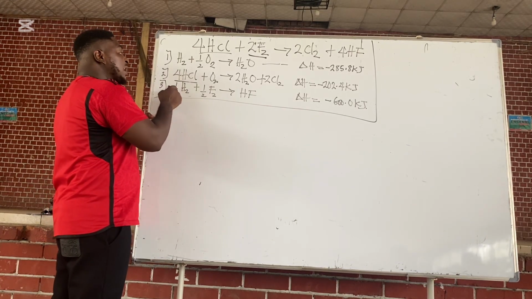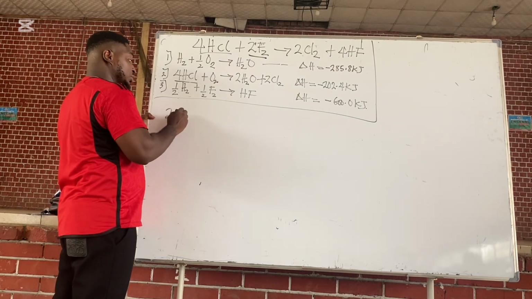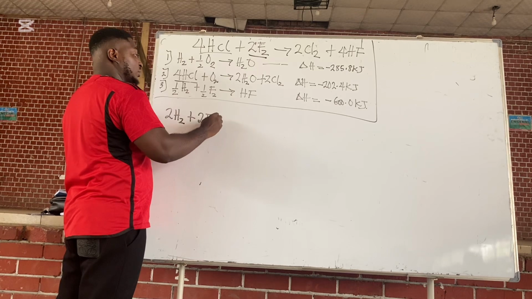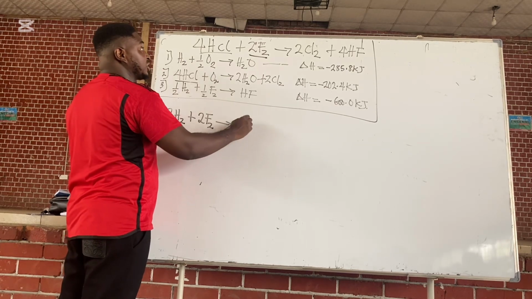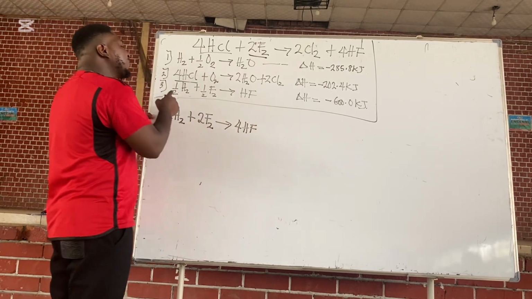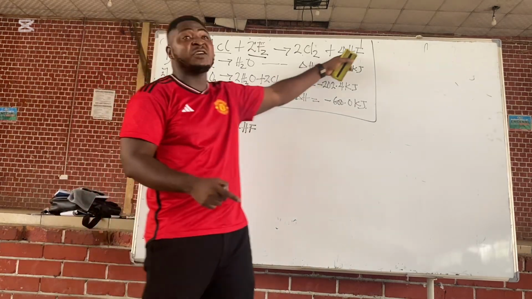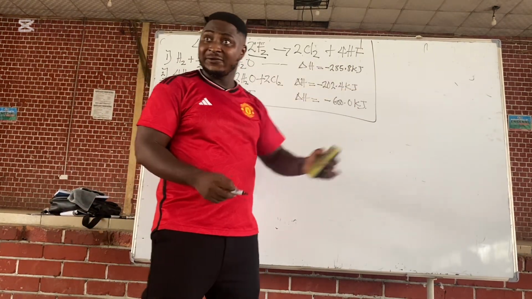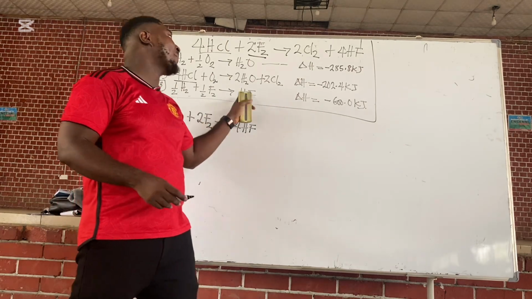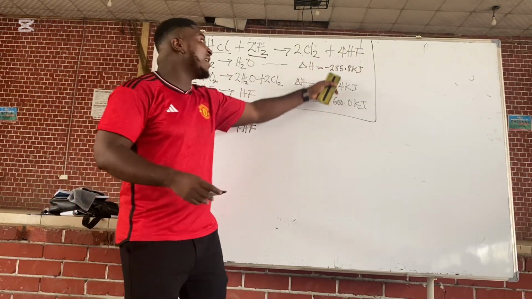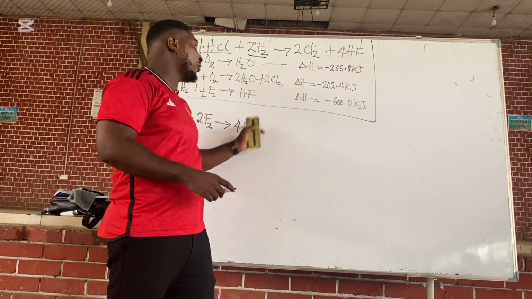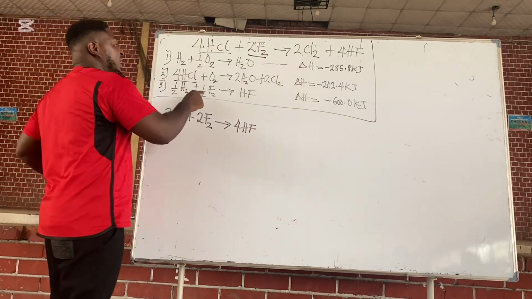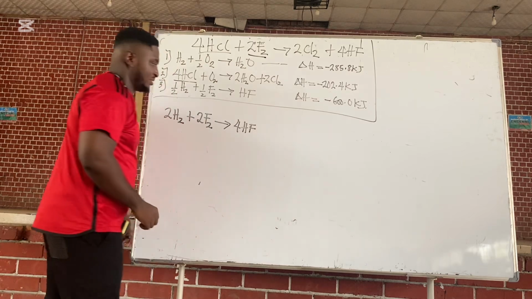So we are going to have 4 times 1/2 is 2H plus 4 times 1/2, 2F, and 4 times HF, 4HF. Class, we have also resolved the 4HF we are going to face here, because the HF in our main equation is also 4. So this 4 we use to multiply everybody here is also helping our HF later. This third equation has helped us to correct both F2 and HF.